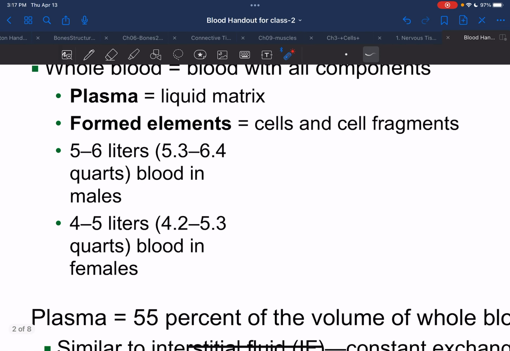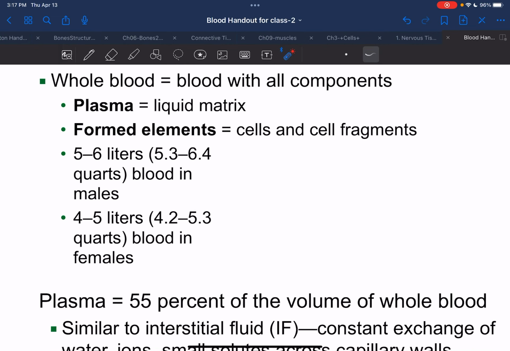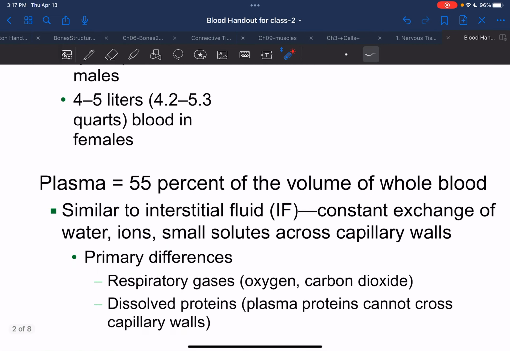And keep in mind, I don't know if any of you have been to a party recently. We've all seen the 2-liter bottles that you can get at a restaurant, right? The 2 liter of Coke, right? That bottle is 2 liters. And so if you think about it in perspective, 4 to 5 liters, that means roughly 4 liters would be 2 of those. That's how much blood, on average, females have, from 4 to 5 liters. And then for males, it runs from 5 to 6. And this is typically just because of body size, not really any other reason.